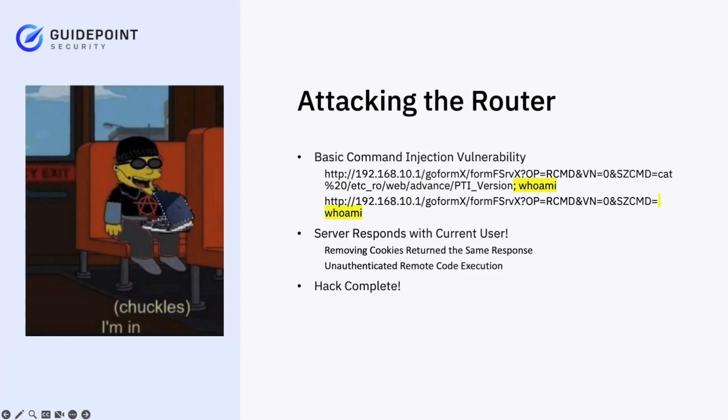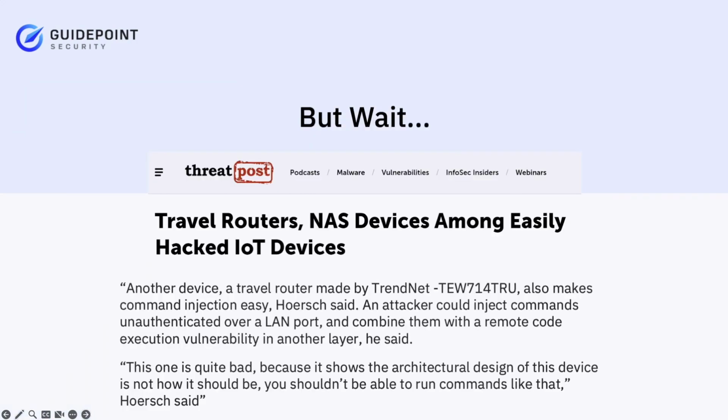Of course, the issue with that is, just trying to get my time, we're only 11 minutes into this presentation, so clearly there was something else, and there was. It's kind of important to do a little bit of research beforehand. I got a little too excited and just jumped straight into the device.